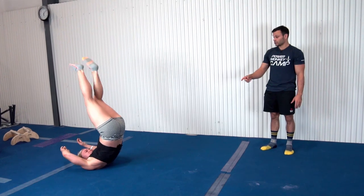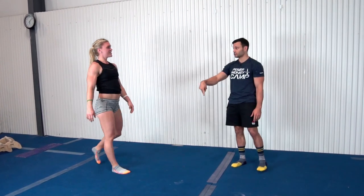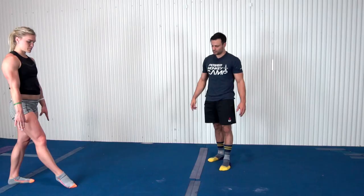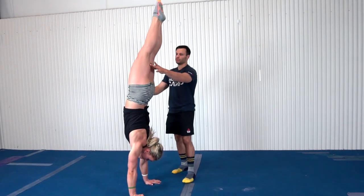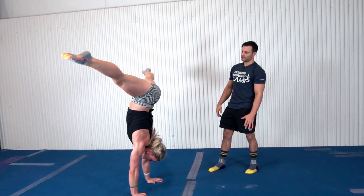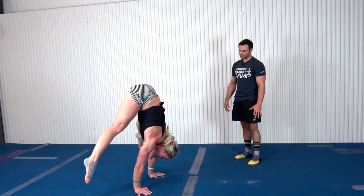Okay, you don't have to come into a straddle. That's actually harder right now. Let's just try to come down to a straddle stand. So when you start out, go slower with that initial straddle. One, two, three, four, five, six, seven, eight, nine, ten. Nice and still, go ahead. One, two, three, four, five, six, roll the hips, seven, eight, nine, ten.